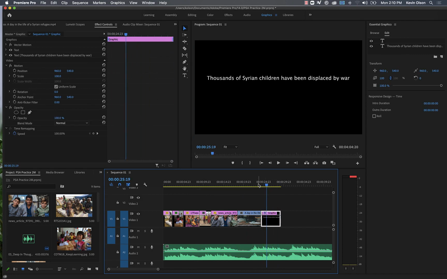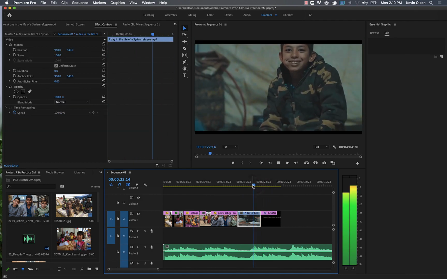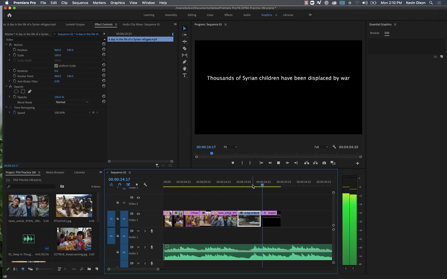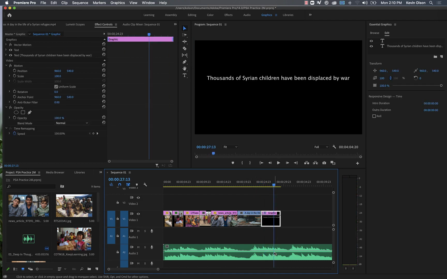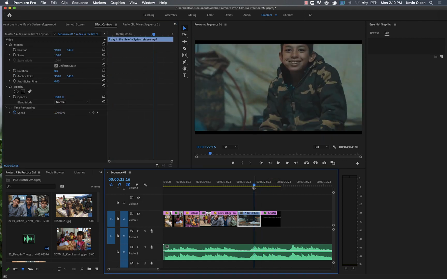Now, the other thing that's going to make them really powerful, especially if it's coming off of video, right? See how it's a little bit jarring that it's standing still? So just animate it like you would a photo. We're going to make it zoom from 100 to 110 so that as we're reading it, it's just gently coming towards us.